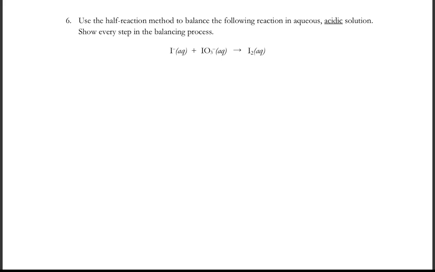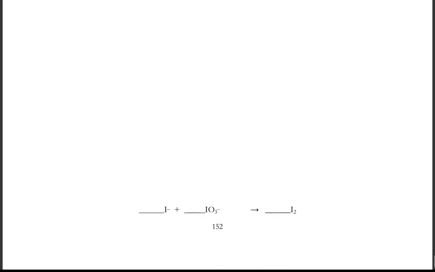Running through the steps, you're not given the table to fill in, but I would highly recommend that you go through steps 1, 2, 3, 4, 5, 6, 7 as we went through so that you can balance this redox reaction. Now notice that we have 2 reactants, but we only have 1 product. What that means is I minus forms I2 as one half reaction, and IO3 minus also forms I2 as the other half reaction. So that's your step 1, the 2 half reactions. Go through all the steps so that you finally have your overall balanced redox reaction.